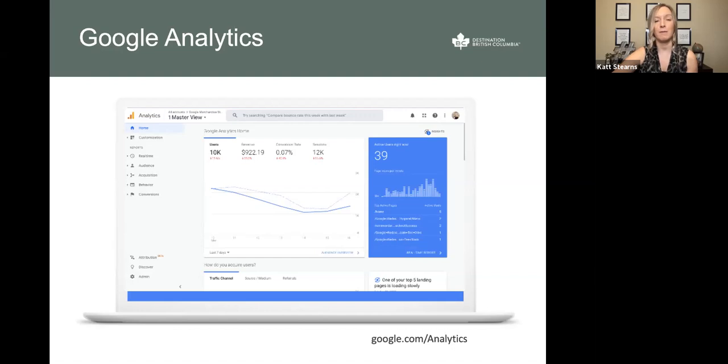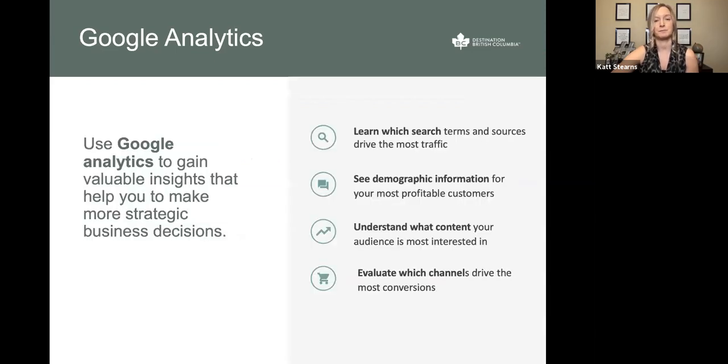So are they going from your homepage to a product page and then they're checking out, or are they dropping off? There's a lot of information that you can gather from this. As well, there's a lot of advanced techniques that you can use with Google Analytics that can help you to set goals and to really understand quickly and easily how effective your website is being.